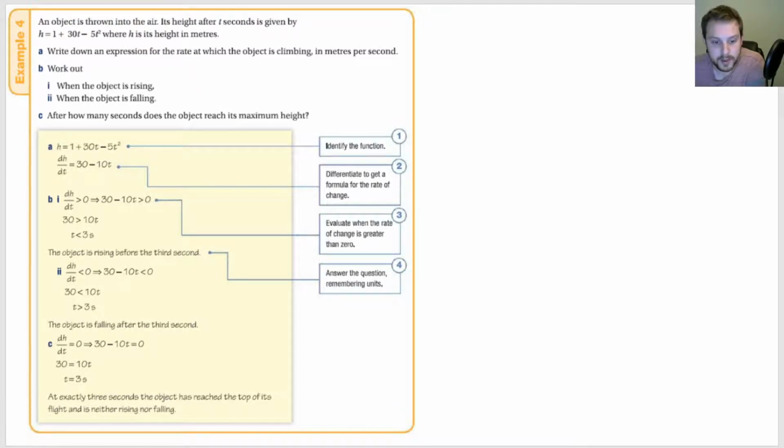In fact, I could show you what this looks like on Desmos, because this is probably something I would do in class. So 1 plus 30x, as it's x for Desmos, minus 5x squared. It gets thrown really, really high in the air. It's kind of crazy. So it's probably not a person who's thrown it. But anyway.